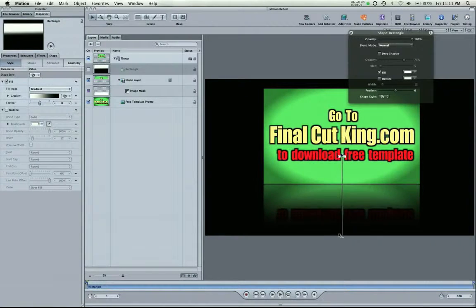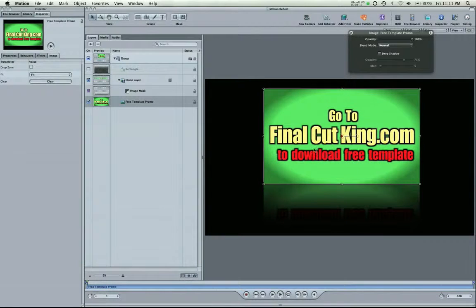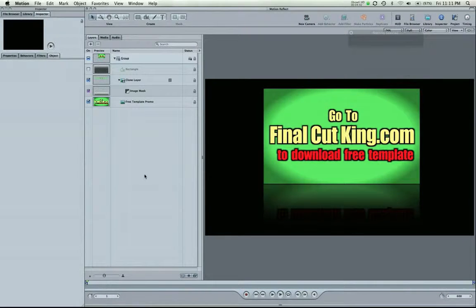So I think this is good. I like lifting the top one, moving this up a little bit. I also lower the opacity. That sells the effect a little bit better. So there, you see we have a nice reflection on the clone layer, and if I have this right, that's looking good. Now for the camera part, what I'm going to do is hit new camera.